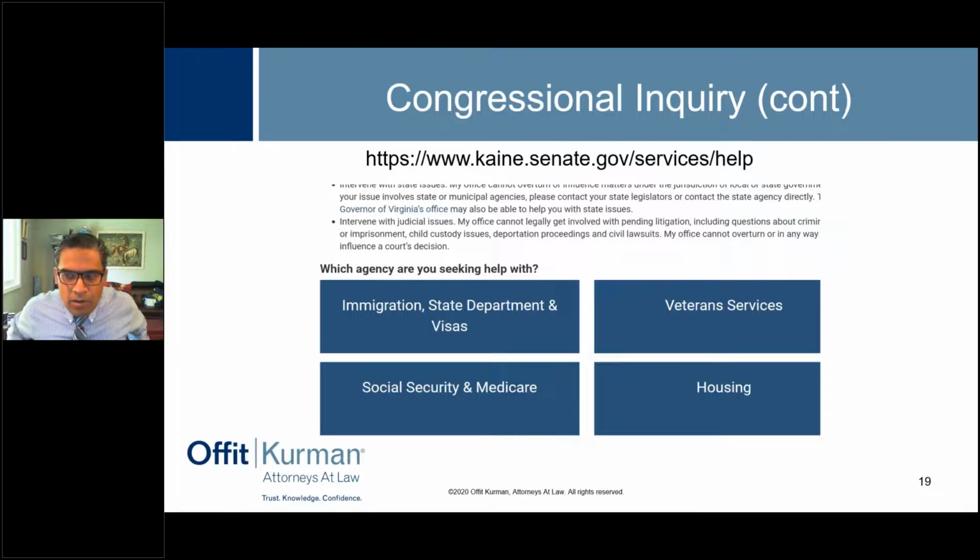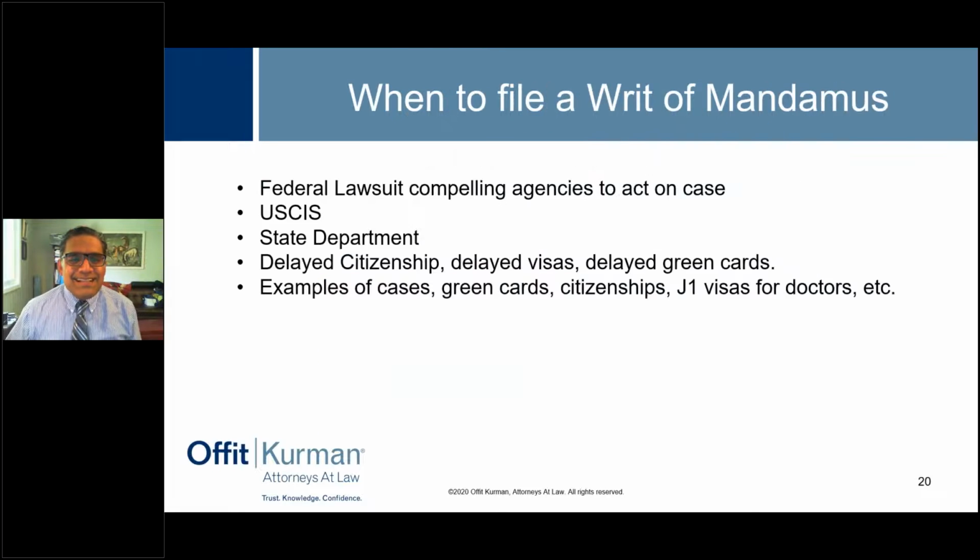All right. Now, your final, let's say, what should we call this thing? This is your magic option. All I can think of is King Arthur's sword, the magic sort of solution. Not destructive, but it does push the agencies. And that's called a writ of mandamus. That's your federal litigation, right?